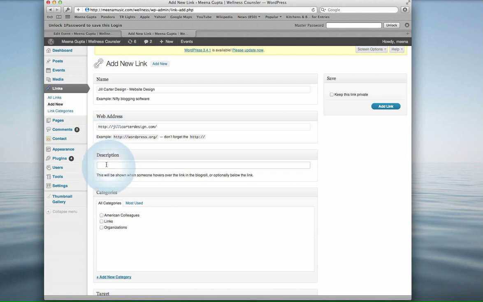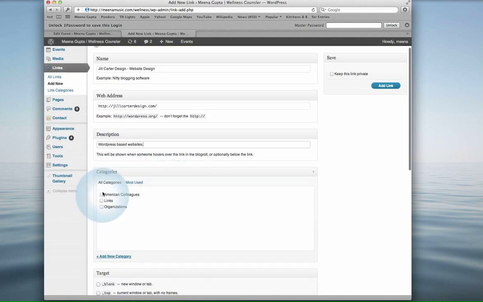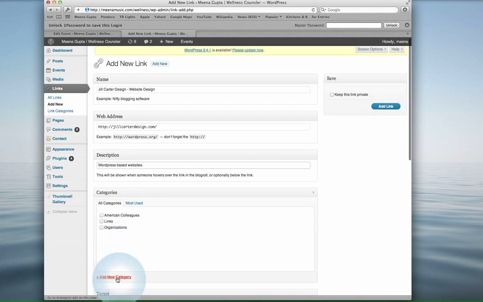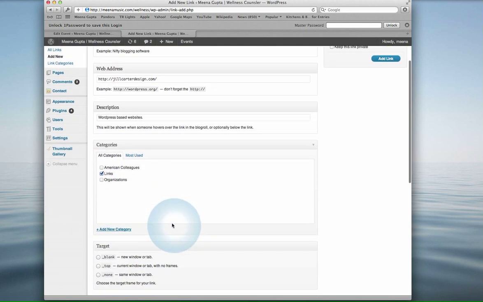And then here is a place for a description. And then you can add it to a category. If you wanted to add a new category, if none of these categories really describe what you were creating this link for, you can just hit the Add New Category. Or let's just say that this is maybe in the links category, just as an example.